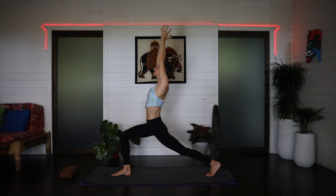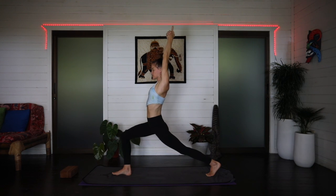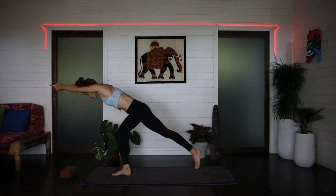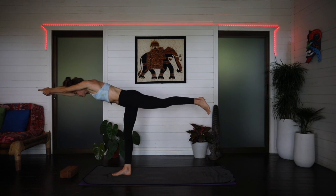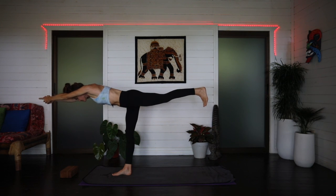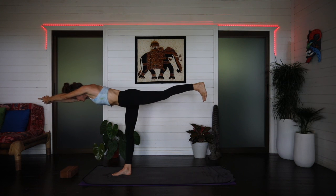And from here, go ahead and interlace the fingers, releasing the index fingers, crossing the thumbs, so getting that steeple grip. Go ahead and lean forward on an inhale and take flight on the exhale. Shift all the way up onto your front right foot, right leg. Left leg hovers parallel to the mat. Still breathing. Never forget to breathe.